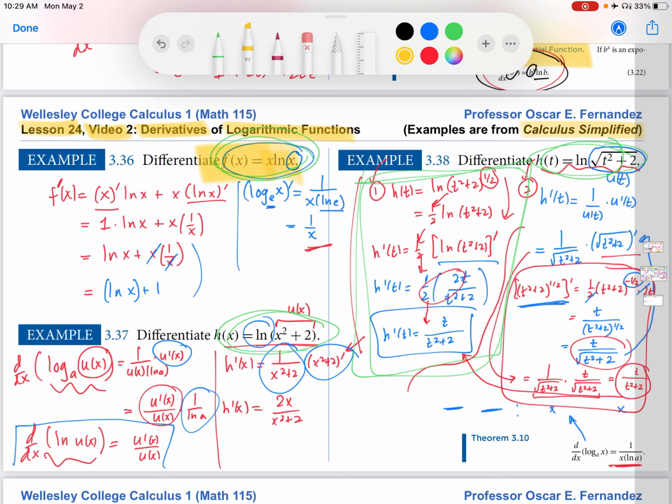Also, the lesson that we learned over here, think about the function itself before you start working with it, because that may tell you some information that will be useful. Over here, remember we said, oh, x cannot be 0 because ln of 0 is undefined. So that helped us simplify this answer over here to something that was a little easier to work with if we needed it for something in the future.